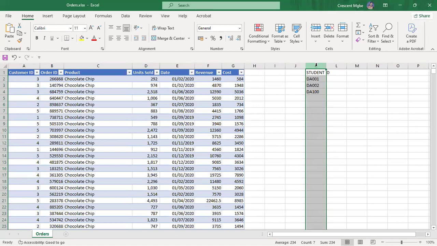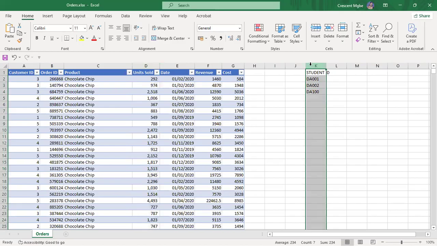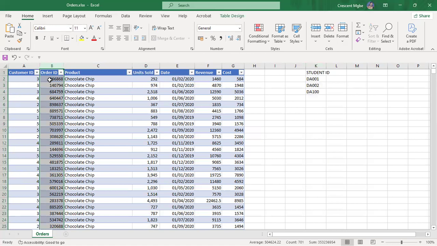Once it sees a letter there and it is not a plain number, like this unit sold, which is purely number, Power BI sees it as text. So it is SQL that will see this as voucher. Excel will also see this as number, but in real sense, it is not a number, it is voucher.